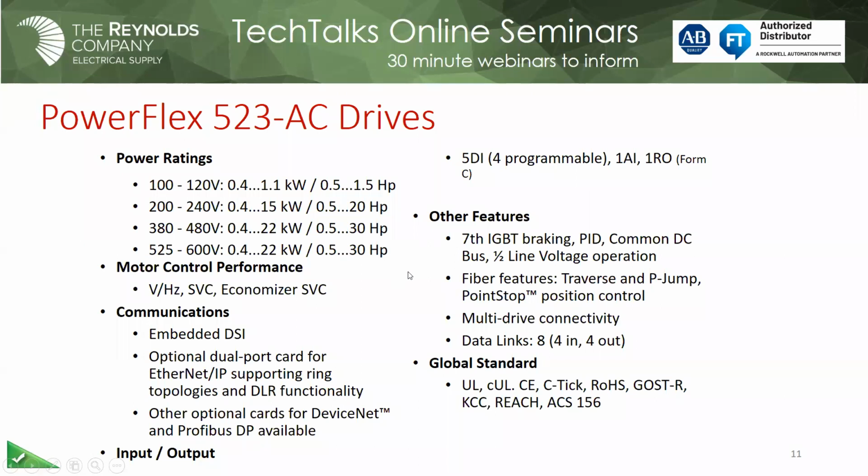And if you just look in the appendix of the user's manual, you'll see all the data registers for reading and writing via Modbus RTU. So it's certainly there, but it's also used for some other purposes. The great thing about the 5 series drives, you'll notice at 480 volt now, we go all the way up to 30 horsepower. So you can have one common drive cover a wide range of motors that you have.